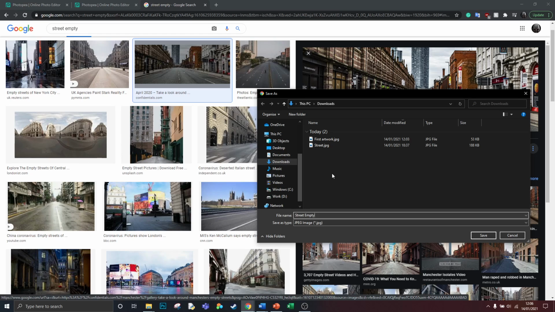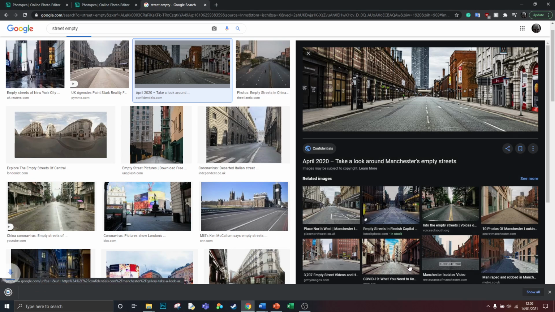I will give you these images, but if you want to find images of your own to use, don't spend too long trying to find images, but if you want to find a better one, that's up to you, but you'll have the images that I've downloaded and used here today. So I'm going to click save on that, and you can see it's downloaded.